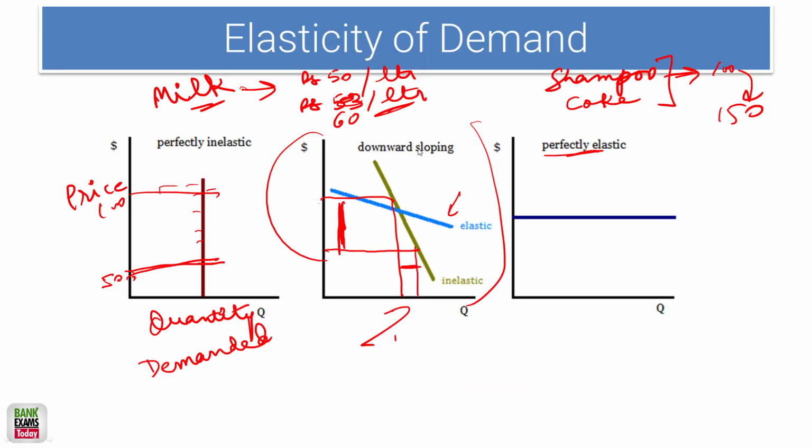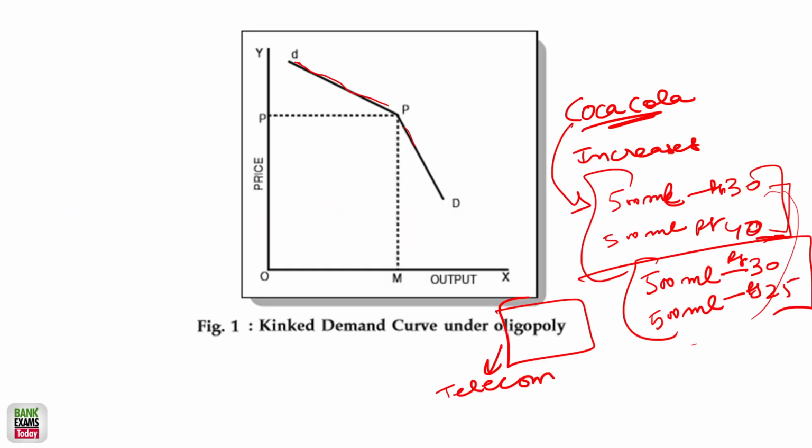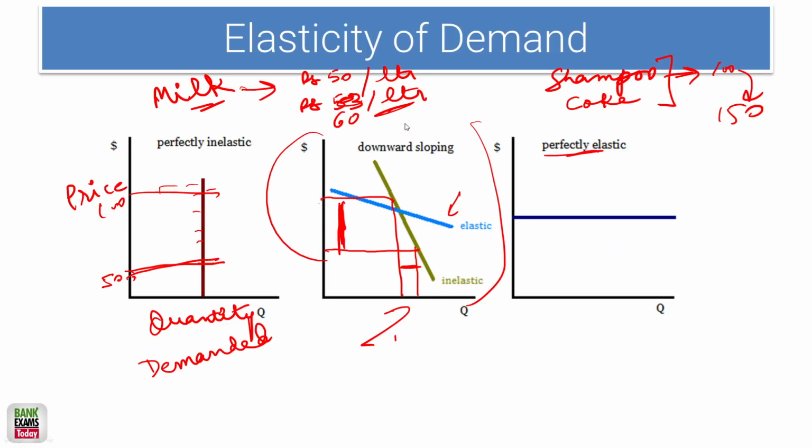In the beginning, the demand was elastic. But when the price decreased, the demand became inelastic. That is why, please give it a look. Let me just change the color to green so that you will understand in a better way. Okay, so see, this is the curve. It goes there and then it is kinked. It was elastic, then it became inelastic. Okay, so that's what it is.